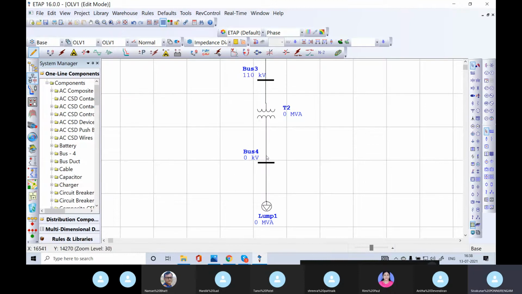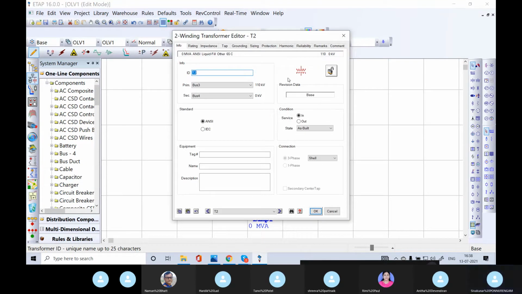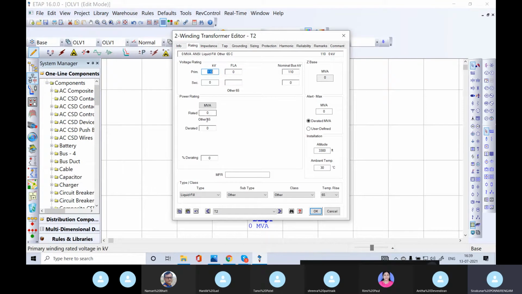Now I think it is visualized. Yes, this is bus 4, which is 0 volt, but here it is 110 volt. Now I am going to give the data. So this is that data, that is the rating. I am also going to give the value of 75 kV due to drawage. Again, the secondary we are going to assume as 11 kV.